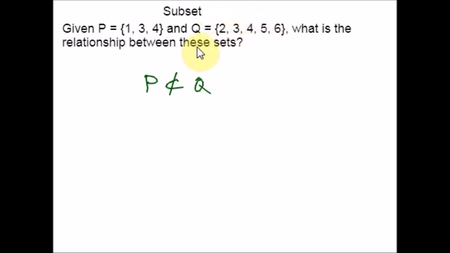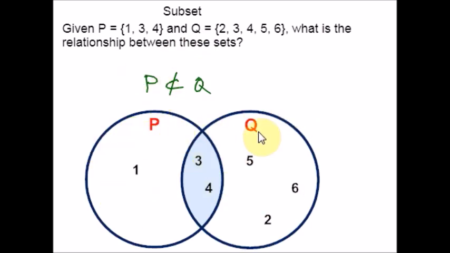So note that these sets have some elements in common. The intersection of these sets can be shown in a Venn diagram. Let me show that. You can see two sets P and Q. Some elements are common, but one element is not an element of the set Q. Therefore, I have written it on the left side. So the Venn diagram for not a subset will look like this. Okay. So the notations are: this is the symbol to denote subset and this is for not a subset of. Hope you're clear with these elements and notations.